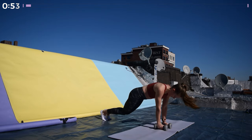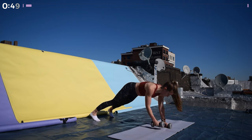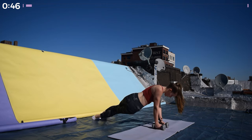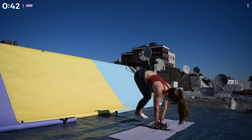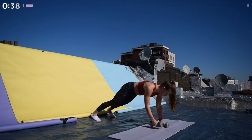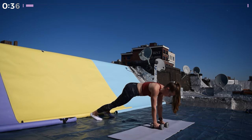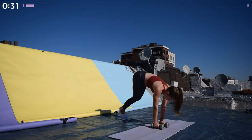During the jumping V, whenever I jump back into the plank position, I like to bend my knees a little bit. That helps absorb the impact so that it's not as tough on your lower back. It just makes it easier to keep your lower back straight that way, which is important for safety. Row all the way up to your rib cage. This one's all in the upper body. You got this, just keep it up for a little bit longer. You're doing a really good job, keep it up.